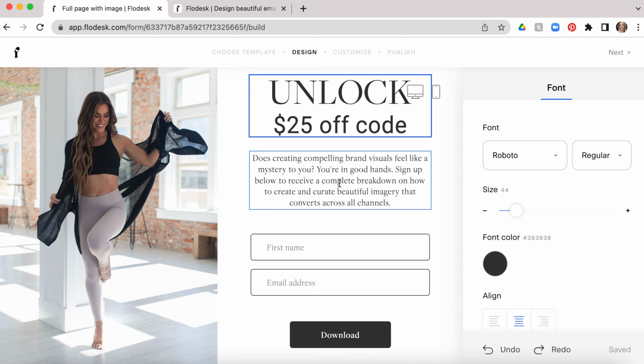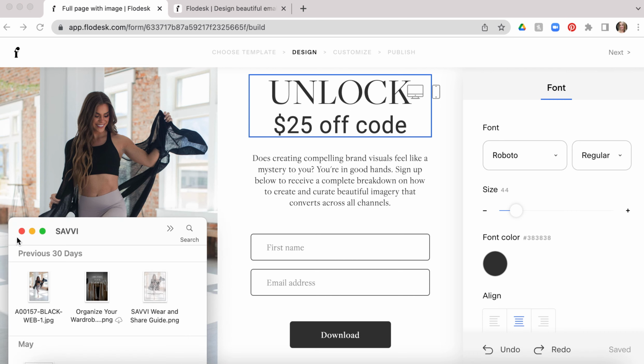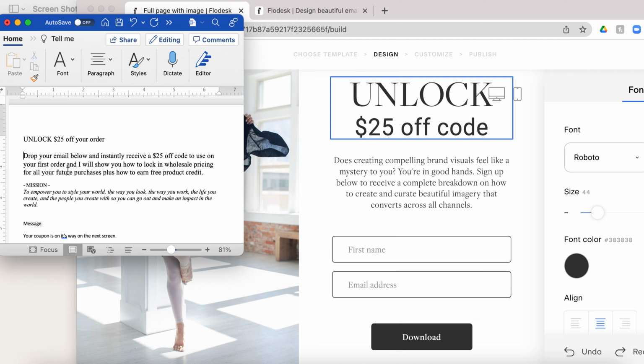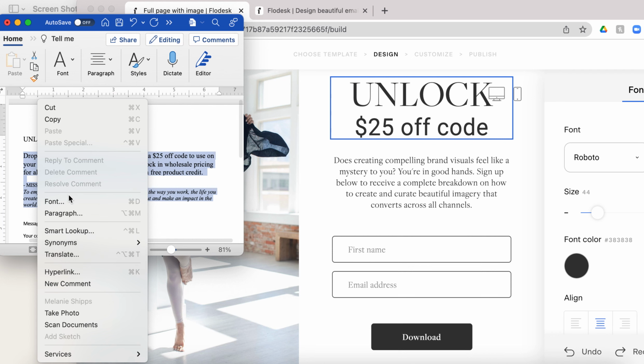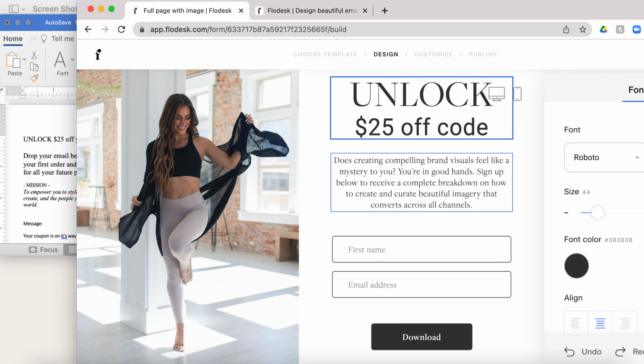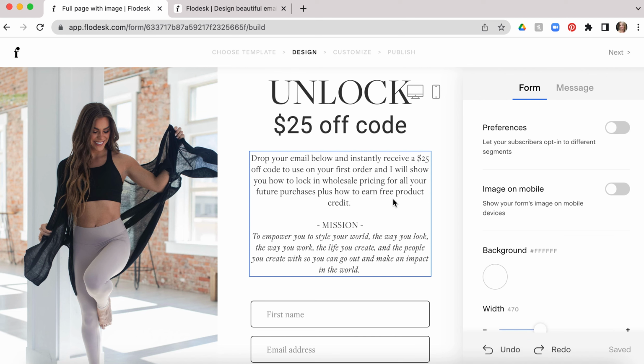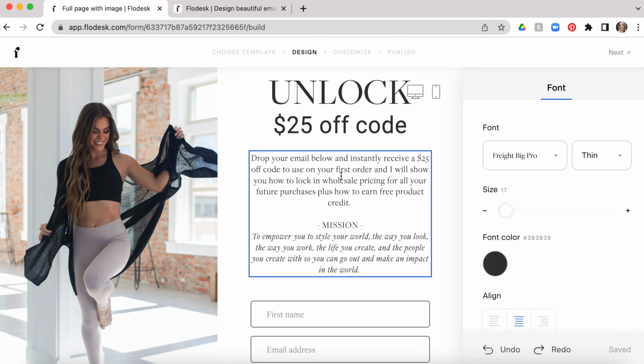Now, let's finish the second paragraph. And so I am going to come over here and select the box that I want here. I have a Word document here that has all of my script. So I will go ahead and copy that text, and I'll come back over here and input that text here. Okay, just paste it in. Now again, as you can see, I'm highlighting this box, which means that all of my edit features will show up on the right hand side of that screen.